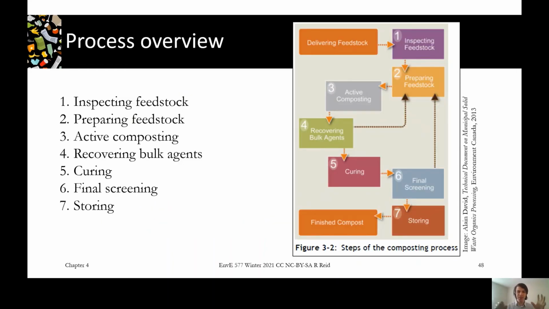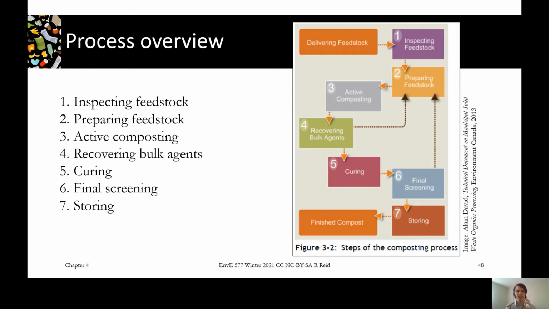So another process overview, and there's some similar aspects to AD in here. At the beginning, feedstock arrives, it'll be screened out for any big pieces that are going to damage equipment later on. We're going to do some preparation of the feedstock, but not too much contamination removal at this step. Again, we might shred it, remove bags, things like that, but nothing too intensive, similar to dry AD processes. We're also going to make sure we have the right moisture nutrient mix based on the materials we have and free airspace, potentially by adding in some old compost, wood chips, paper, and things like that.